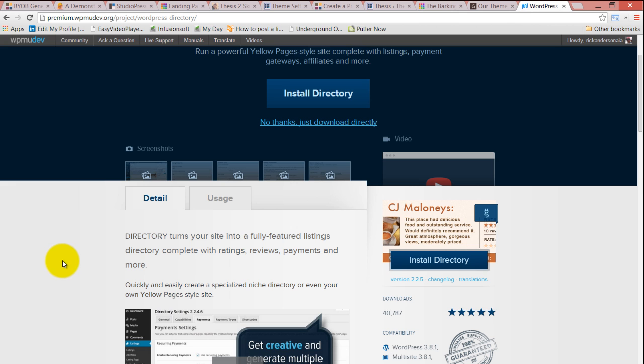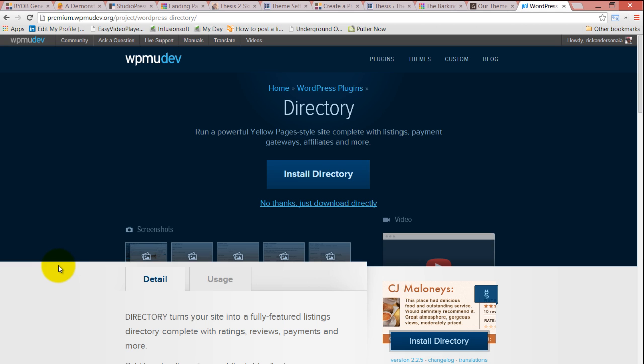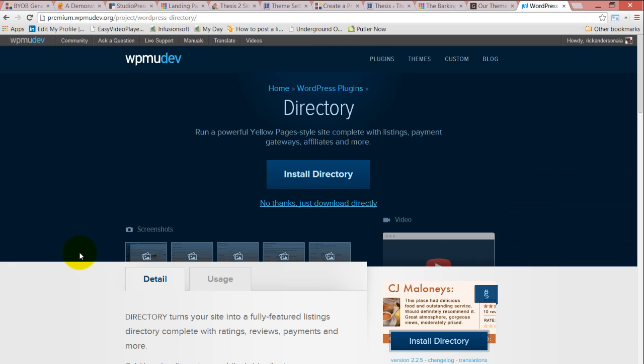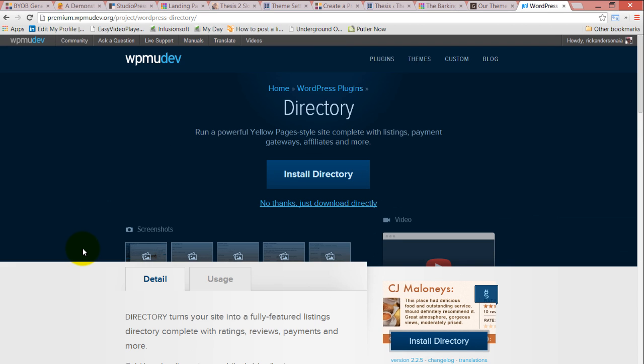So I guess for a directory itself, that's probably not a bad idea. And I don't know of any other directory plugin that really compares to the power of this directory plugin. And it does gel very nicely with Thesis because it creates its own custom post type of a directory, and it has a bunch of its own custom post meta, and then you can use all the tools in Thesis to display that stuff any way you want. So this is probably an excellent choice for a directory. I guess I don't know of a theme that would be good for that.